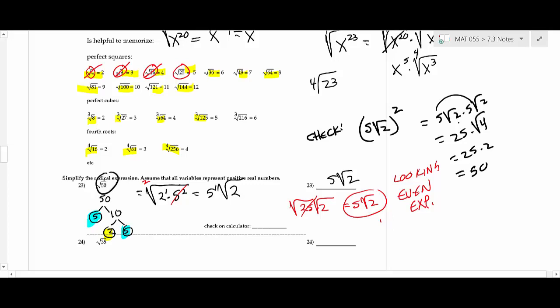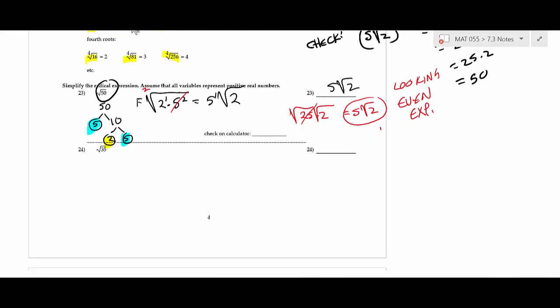So you can take a square root answer, multiply it by itself, and you can tell it's right. Does that make any sense? That's an awfully nice thing to know how to do. And when you do your homework, you need to check some of these, because that's how you will learn and remember and understand this. Okay, don't be lazy about that.